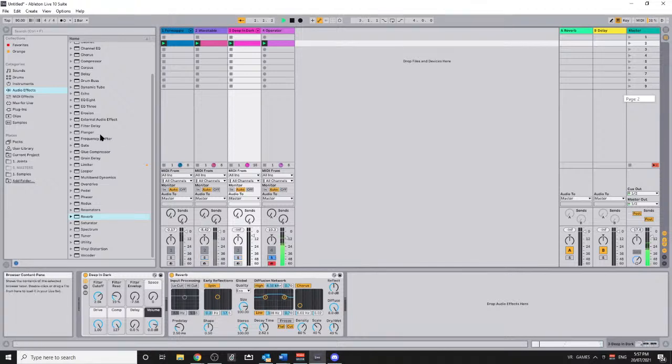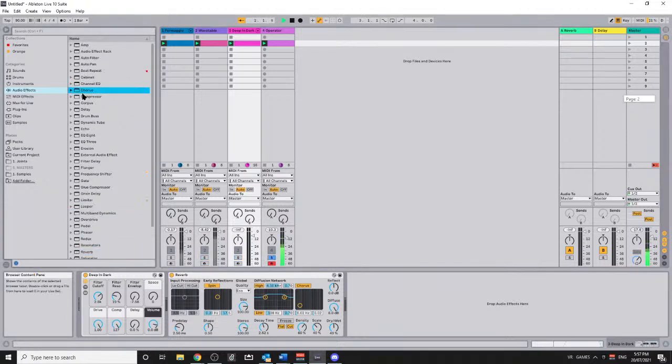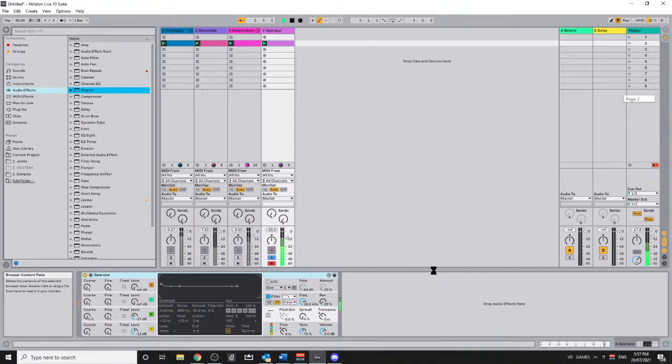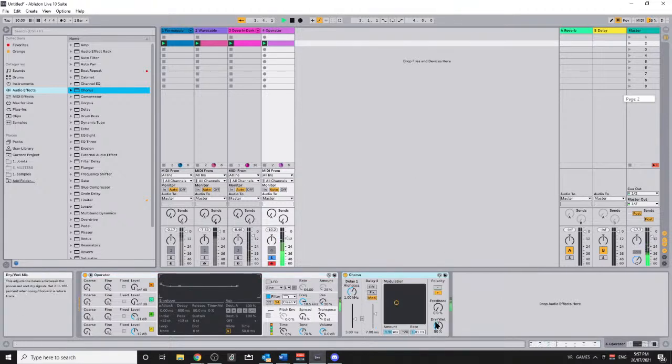And then the chords, I want some chorus. So we get a bit of spread on the chords in stereo.